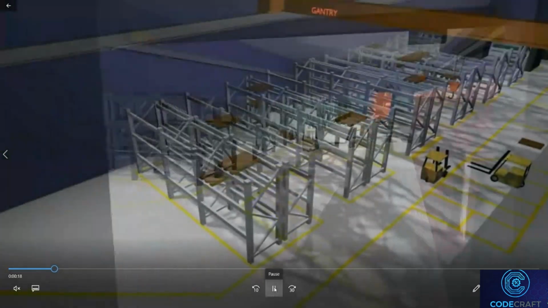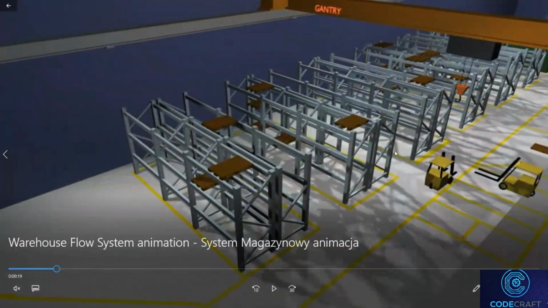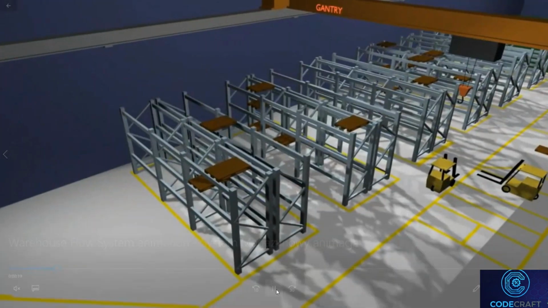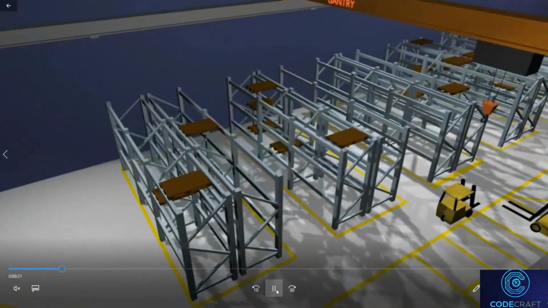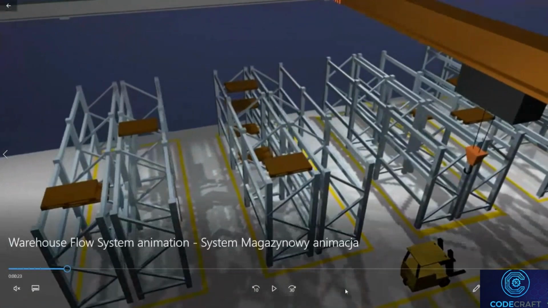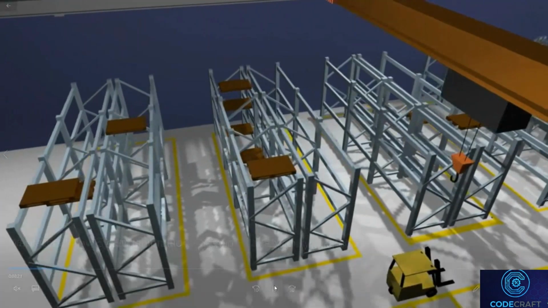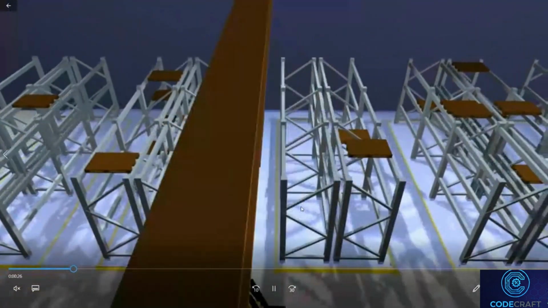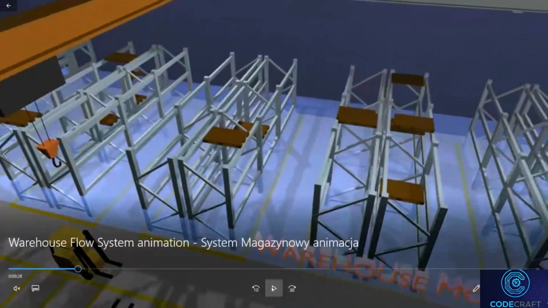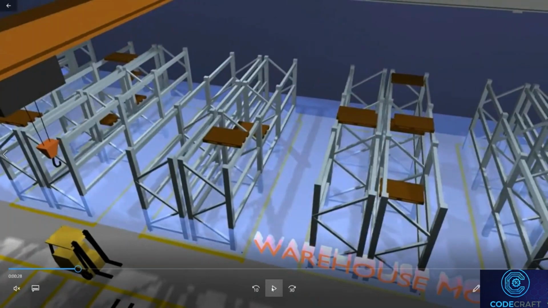So this is typically your rack storage. Let's complete this clip and then I will explain how we name this kind of storage. Here you have forklifts and cranes. These are called resources in EWM. We will see them in our master data. Basically, any object which is moving your stock from one location to another is called a resource.